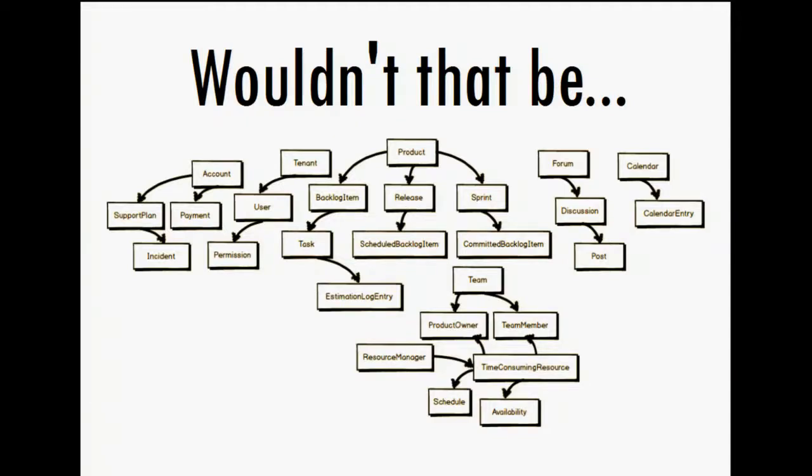Is it forums and calendar events? Is it support? Well, all these are necessary things, maybe even commodities that you need to leverage. But what is the core? Where do we take this project from here? How do we deal with the complexity of each of these add-on concepts without losing control?